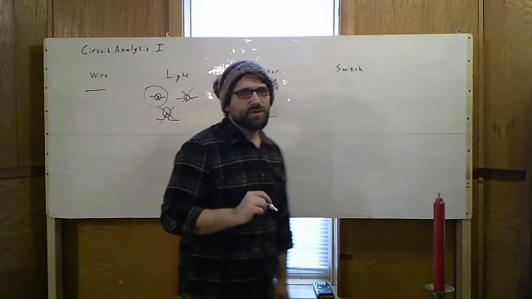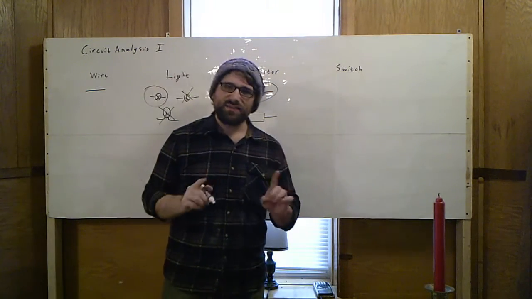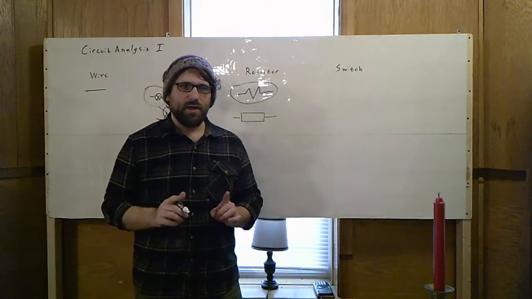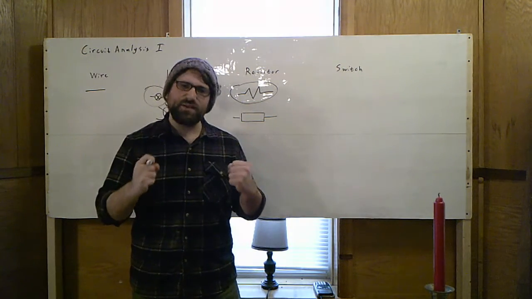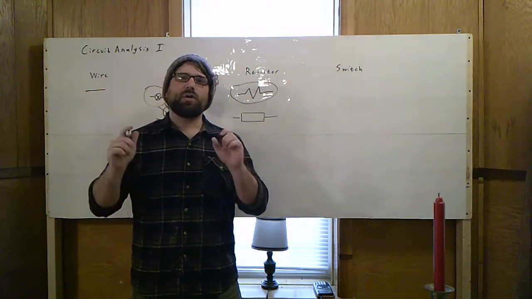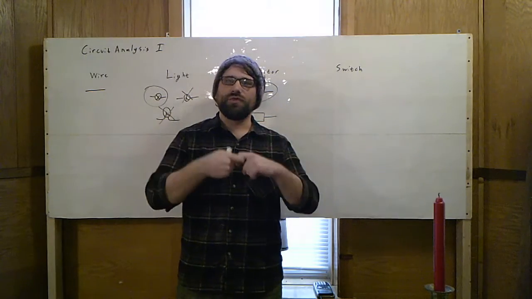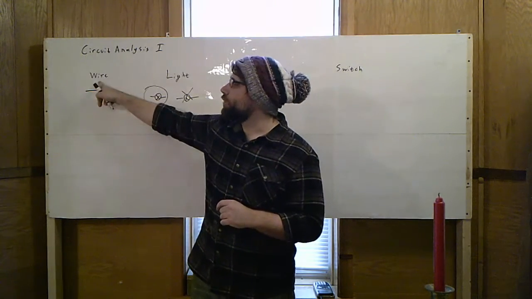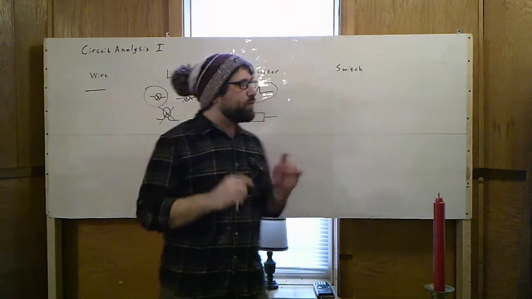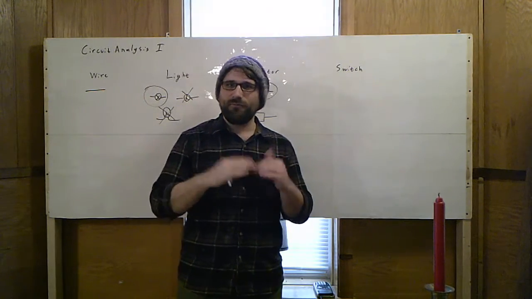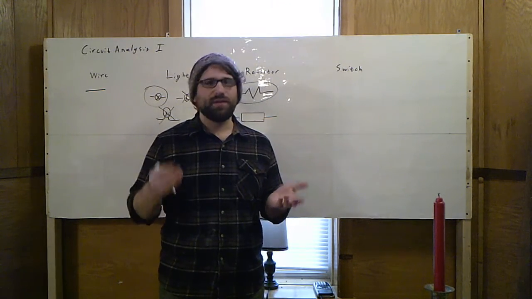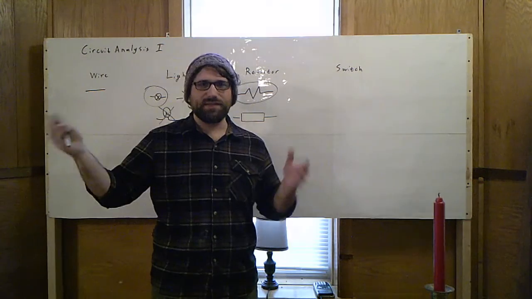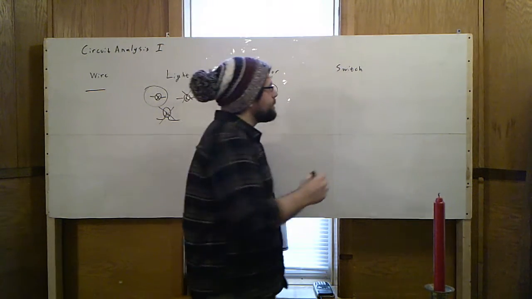Finally, switches. Switches are very necessary in electrical circuits because unless we have a tremendous amount of voltage, our current isn't going to be able to jump through thin air. It needs to travel through a wire. So switches allow us to turn on and off an electrical circuit, just like the switches that turn lights on and off in your house.